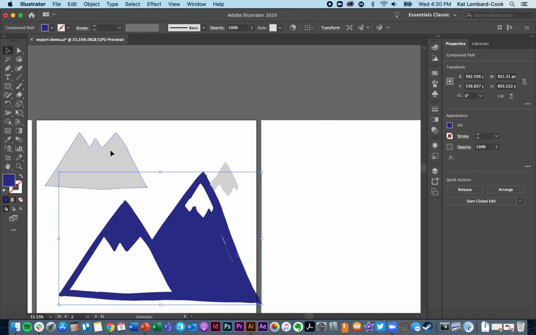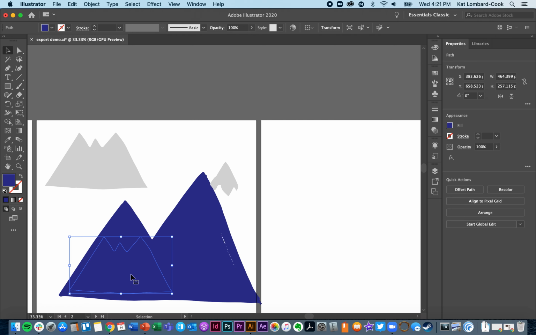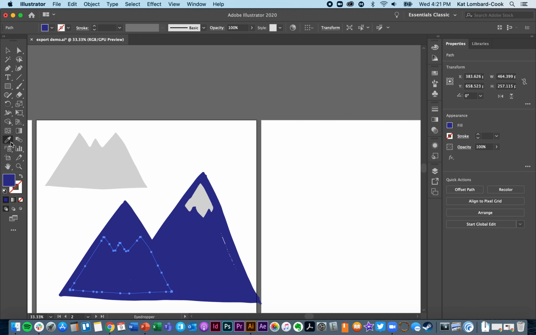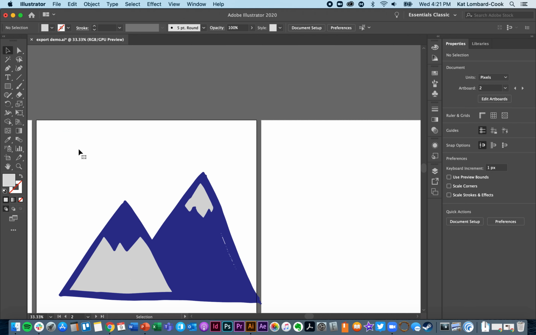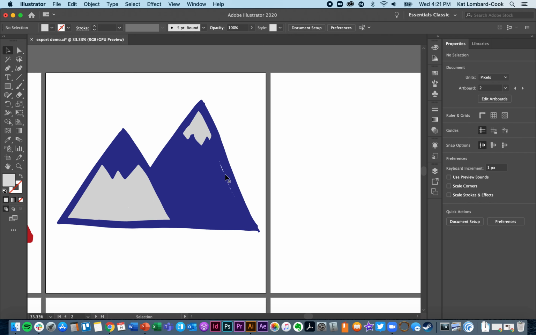So in this case, I have these two shapes already. I don't need those. So I'm going to release it. And what that does is that now this is just one triangle and I've got a shape here that's the exact same as this shape here, and the same goes for here. So what I'm going to do is select this guy and make it that gray. Terrific. I'm going to delete you. I'm having fewer shapes now. I like having fewer shapes. Fewer shapes makes my life easier. So now I've got just a couple shapes.